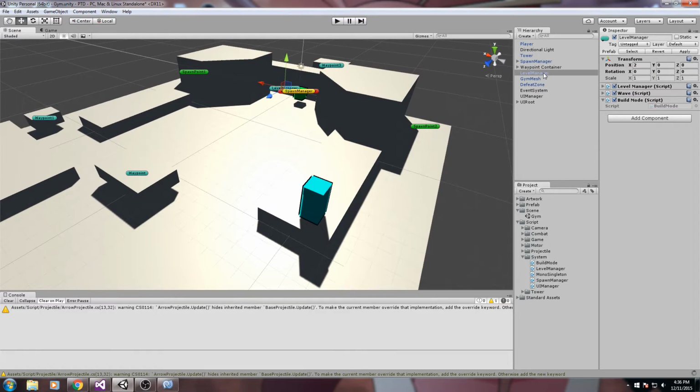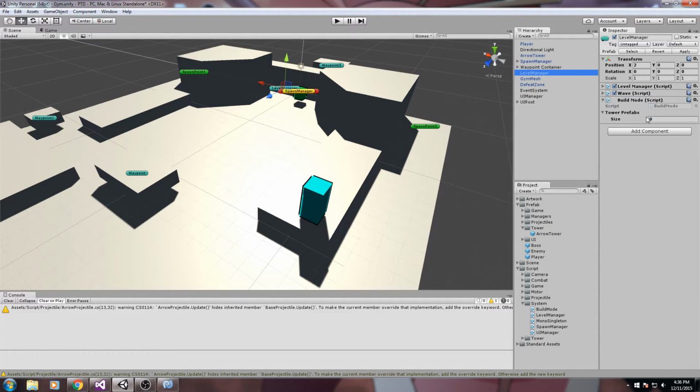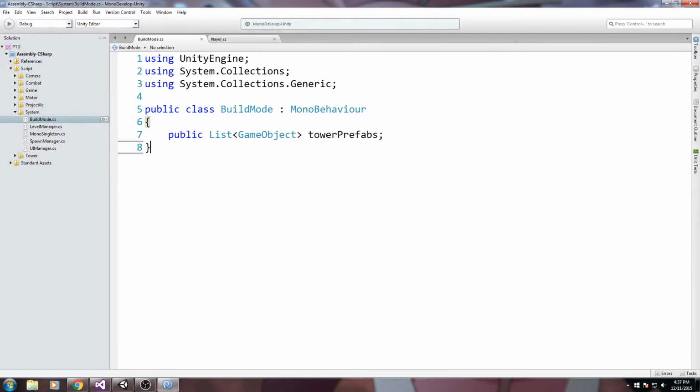So on top of the level manager right now, you should have a public list. I'll make it of size, right now we only have one tower if I'm correct. Let's go in prefab, projectile tower. We only have the arrow tower. And you know what? I'll actually rename this so it's not confusing. So arrow tower, that's only one. Let's go ahead and make the list size 1, and we're going to drag and drop this right here. Hit apply, and of course we are now going to go back inside of our script.